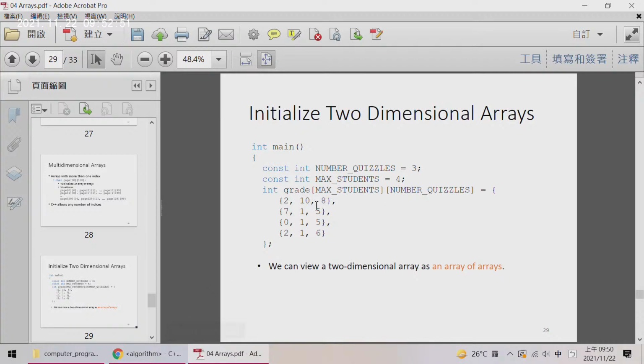This is one example of how to declare a two-dimensional array. And here I use named constants. I define two constants, max students and number quizzes.